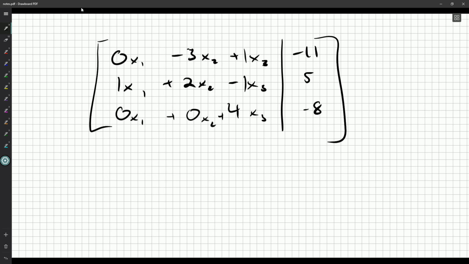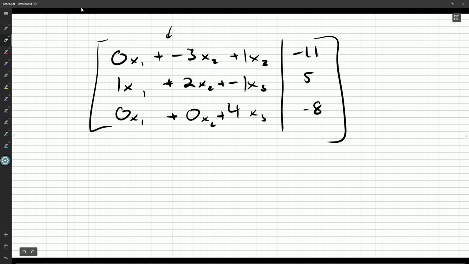And now the last thing to do, and this is sometimes overlooked, so I want to make special mention of it, when we're working with augmented matrices and what they represent, we need to sort of assume that it's plus signs adding up coefficient times variable, coefficient times variable. But you'll notice up here we've got 0x1, coefficient times variable, minus coefficient times variable. We don't want that. We want it to be plus, so we change it to a plus negative 3, plus negative 1x3s in that second equation.